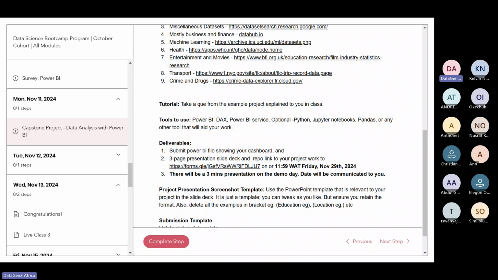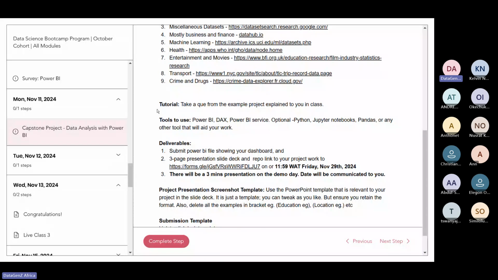It's just for you to do Control F, find and replace, find and rename every travel. Is it travel underscore to travel? And then you rename it and then you're good. It has already updated. So it's easy to clean it using Excel, or if you're good with Python, you can clean it using Python. Or if you want to do it inside Power BI, you can do your data cleaning inside Power BI. However, whatever works for you.